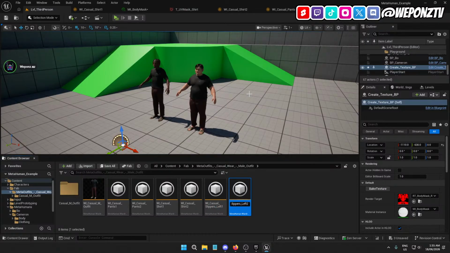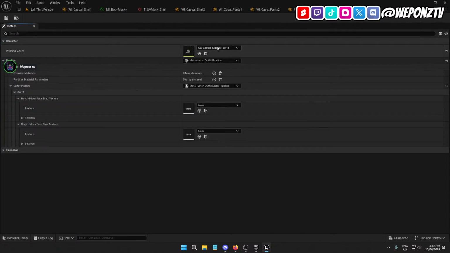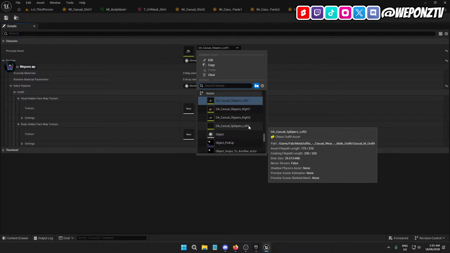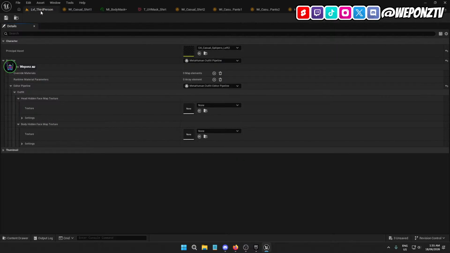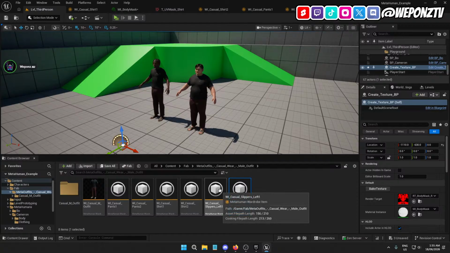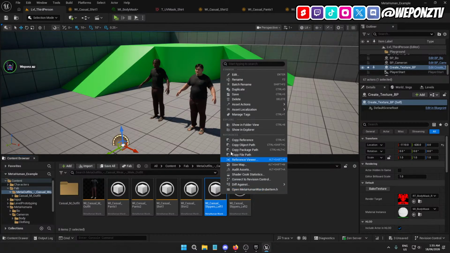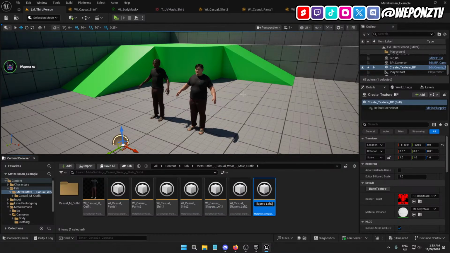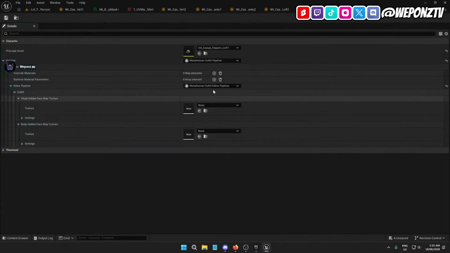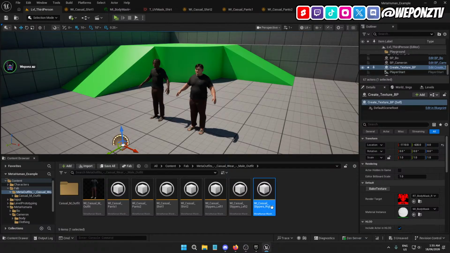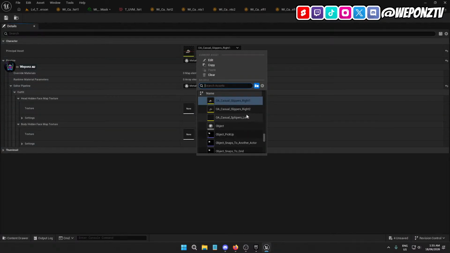Duplicate. There's left 2, but we want to do the left of number 2. Left 2. Like that. And then we can duplicate the first one, and instead of 1, go like that, and then go to right 1. Right 1. Bang. Okay, now we can duplicate that and call it right 2. Just like that. Okay.